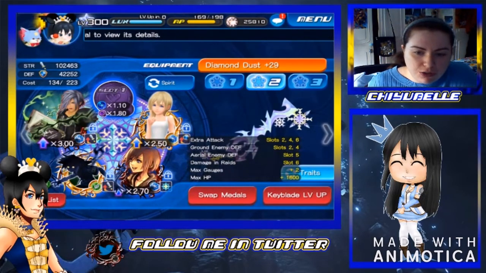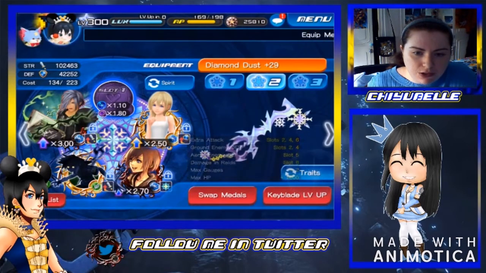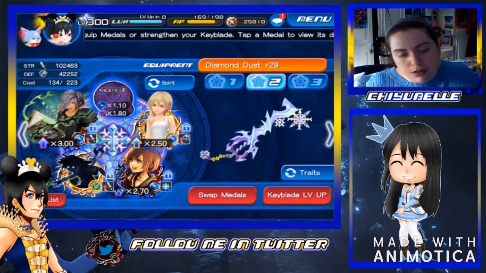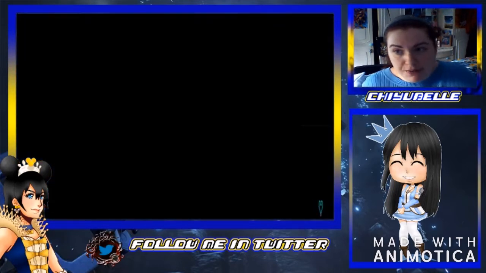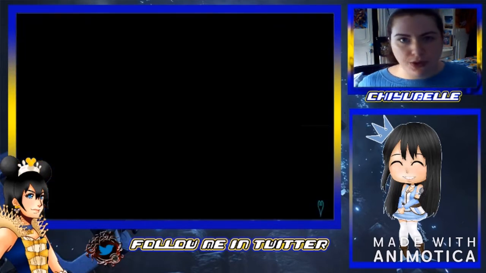Also, with medals you put on this, you can actually check and see which medals have traits on. If you want to just double check, if you don't want to keep looking at the medals, you can do that. Now, I'm going to quickly cover where you can also get more gems quickly before we move on.